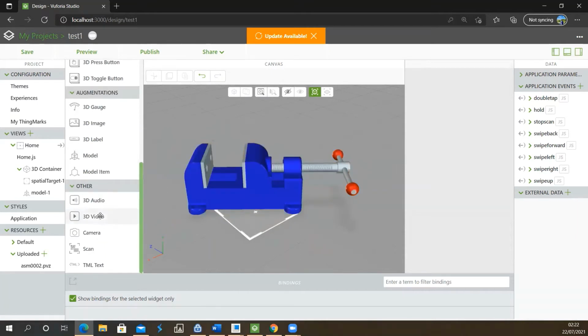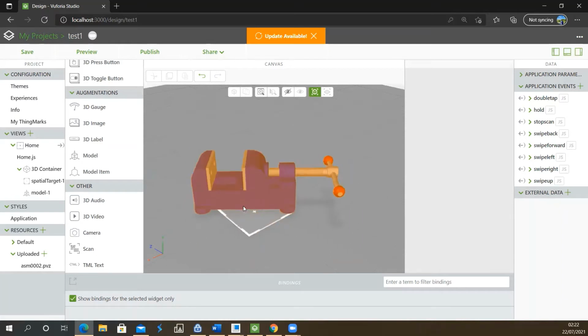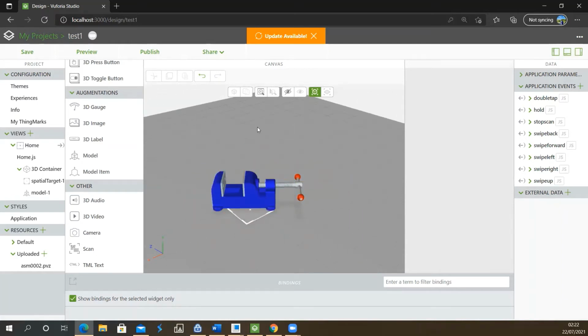And we can add some kind of features. For example, we can add a 3D video, audio, or a picture, and maybe the picture could show you the technical drawings or maybe the estimated cost for our product. Also, you can add some 3D label.